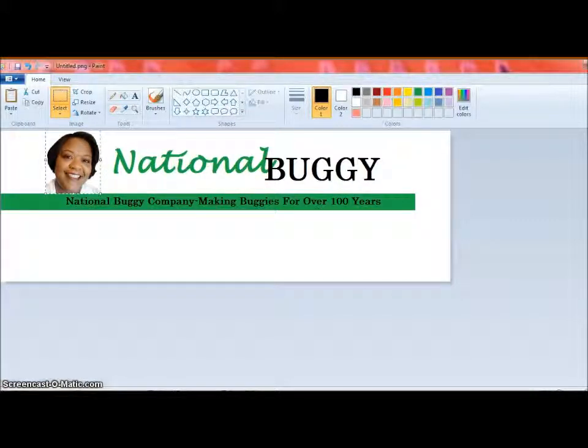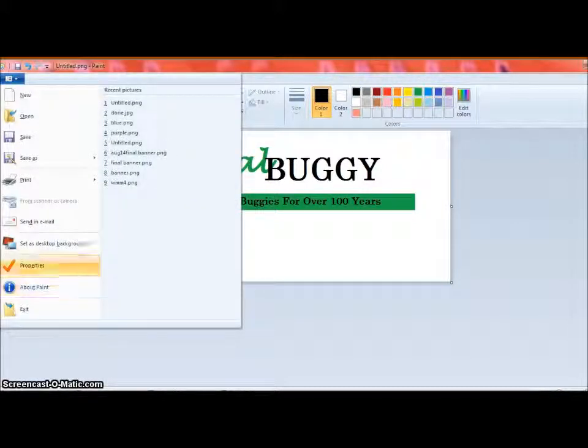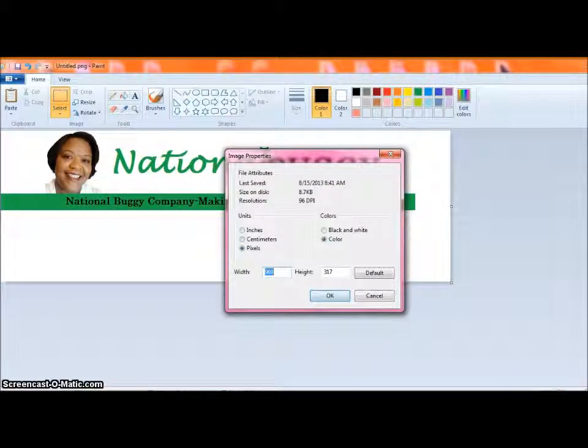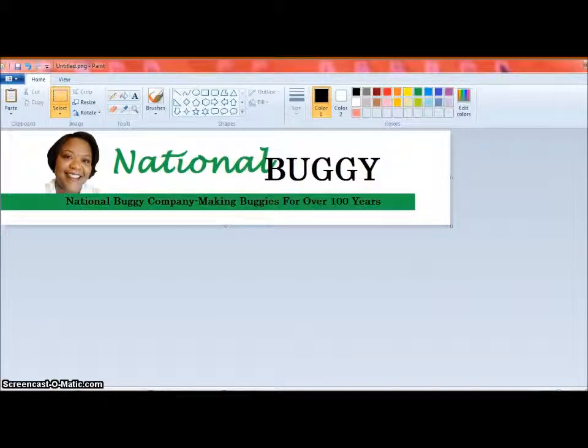So you place your photo into your banner, and if you've noticed, the banner size got larger because bringing the photo in changed the dimensions of the banner. So you go back to the properties and simply change the banner size back in this little box here. And there you have it.